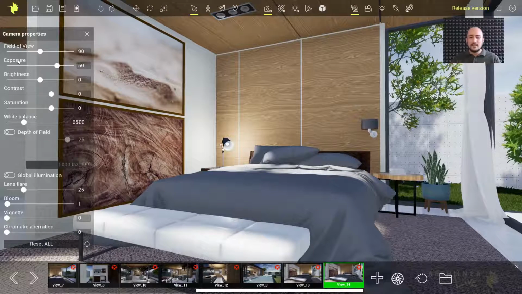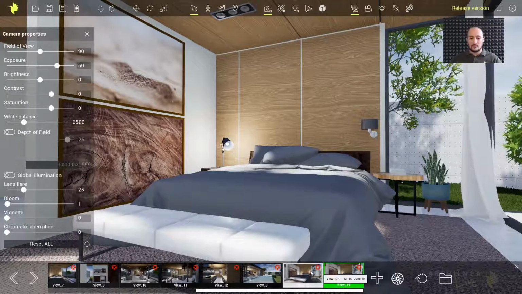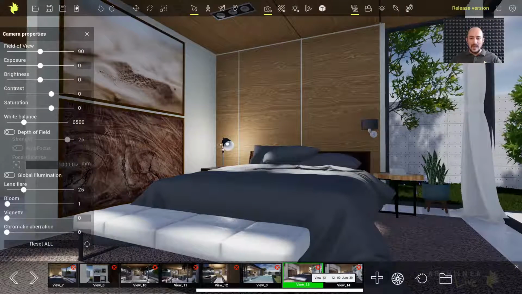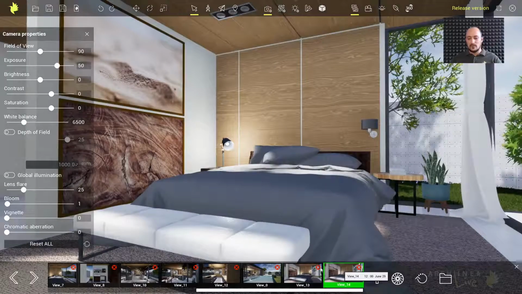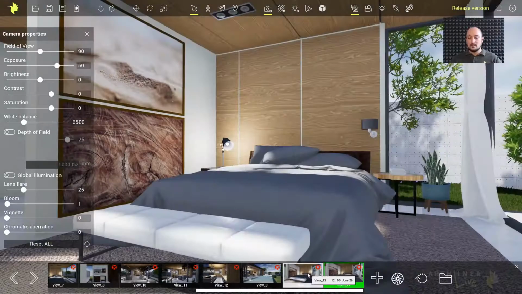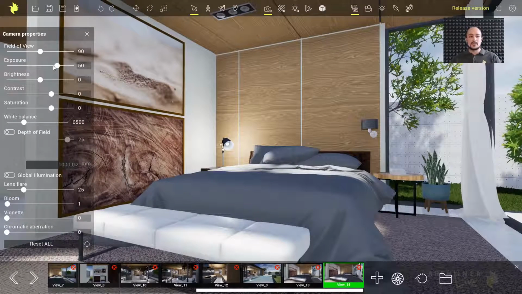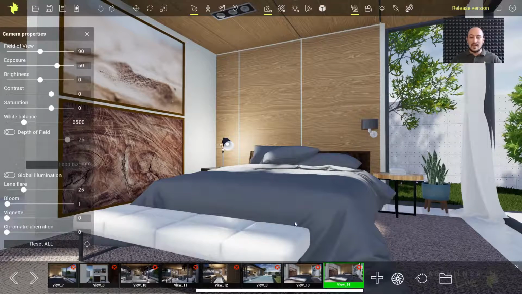views. And talking about that, if you remember, I had this view 13 originally, and now I'm working on view 14, which originates from view 13. So if I turn back to view 13 and I switch back to view 14, we can already tell what the difference is between the two images, and we can easily tell that those settings that we are talking about are camera dependent. So you can just set up one range of settings for one camera, and you can set up the other type of settings for the other camera. I will also show you how you can copy these properties to other cameras, but that comes a little bit later. So I have this value, I'm happy with that, and I'm going to set up brightness and contrast.